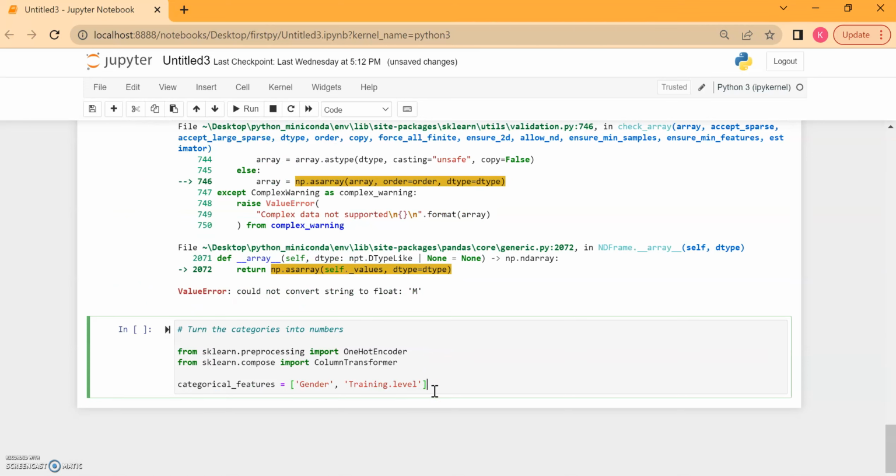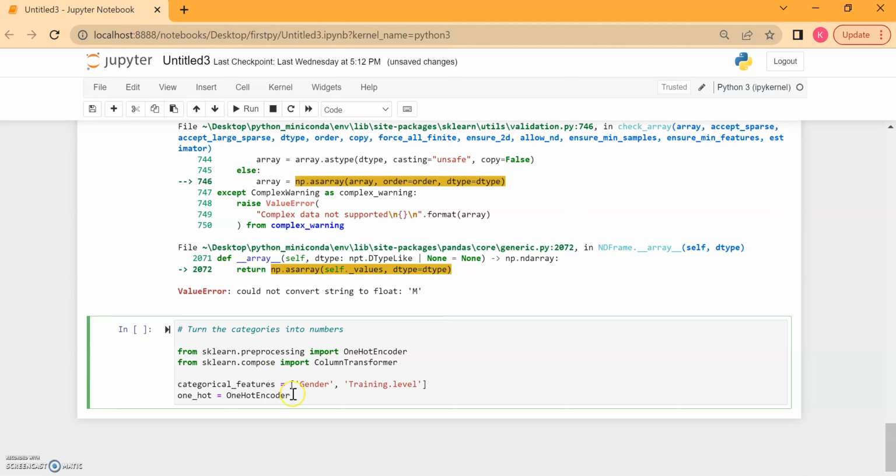And then our next thing is to use the one hot encoder. We're going to call the function OneHotEncoder, this one here. The other thing to do is the transformer, which is going to do the work. So you're going to call the column transformer here.